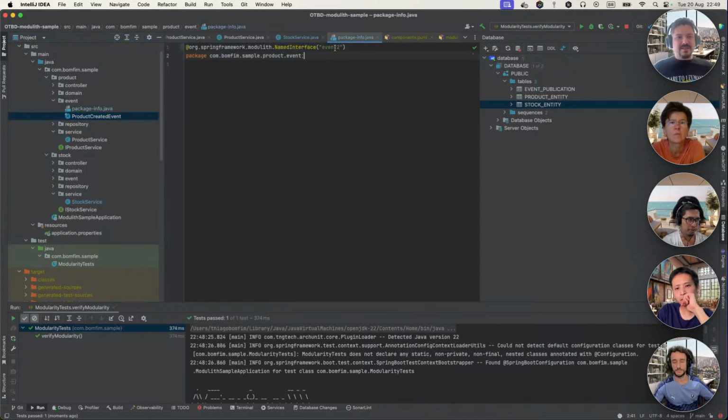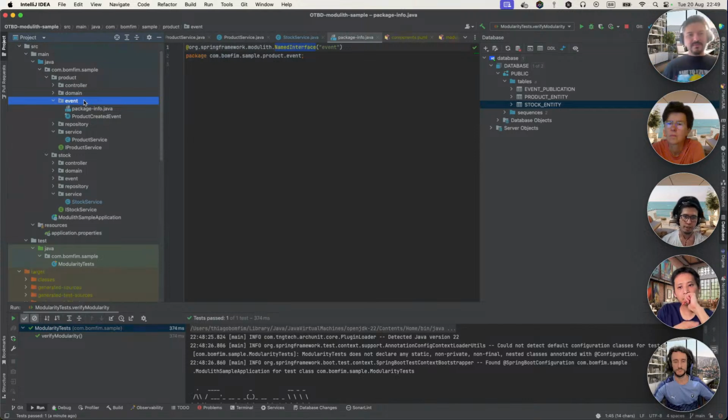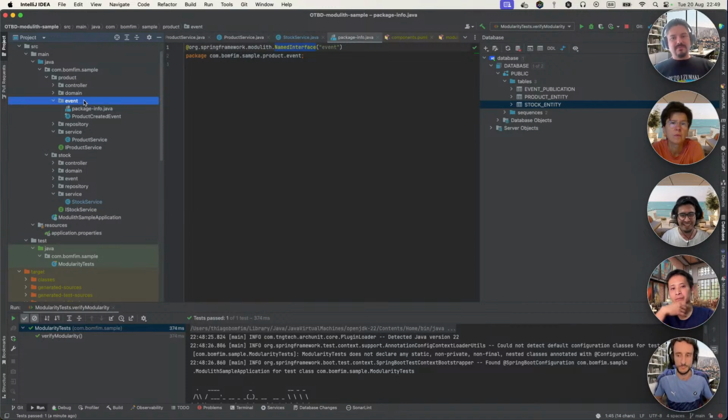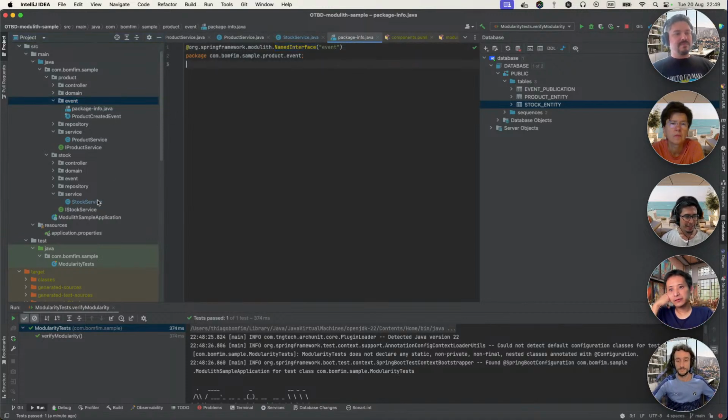The name can be anything I want. Okay, but in our context here, for the event, I'm saying that this package is a named interface, and this means that it can be used by the other modules. Okay. Named interface. And only this one. So if I have a sub package, it will not work. You have to declare it on the sub packages. Yes, or make it open, and of course, it has drawbacks. I don't know, Pedro, if this answers your question.